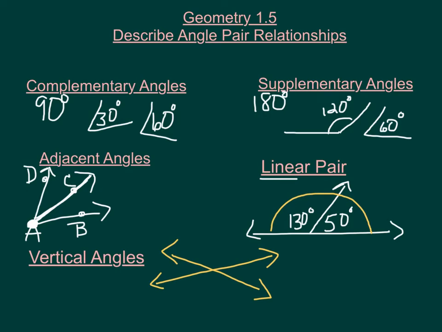The last vocabulary word that we are going to look at today is called vertical angles. Vertical angles are angles that are straight across from each other. So if this is angle 1 and this is angle 2, they're straight across from each other. Those are vertical angles. And we know that vertical angles are congruent. They equal each other. So in this case, angle 1 would equal angle 2. And then if we put another angle here and called it angle 3, angle 4 would be vertical to angle 3, and they would also be equal to each other.